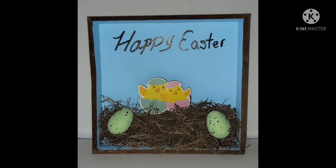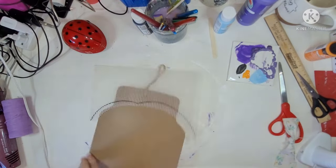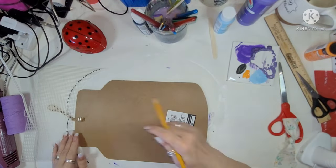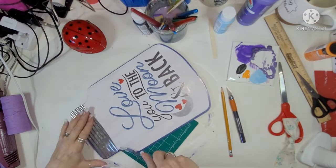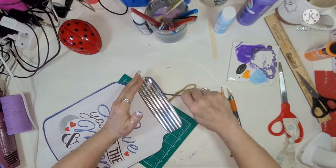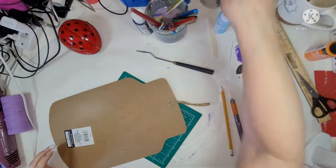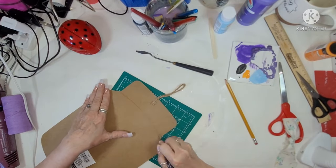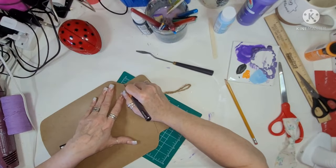So let's just get right into this last one. Now this is a mason jar from the Dollar Tree. So $1.25. I end up putting in a line, and then I end up cutting that off. I don't want it as a mason jar. I want it more as a plaque. So I'm just taking off the tin, and then I'm just going to cut that mason jar, and then I will sand it to make it nice and smooth.